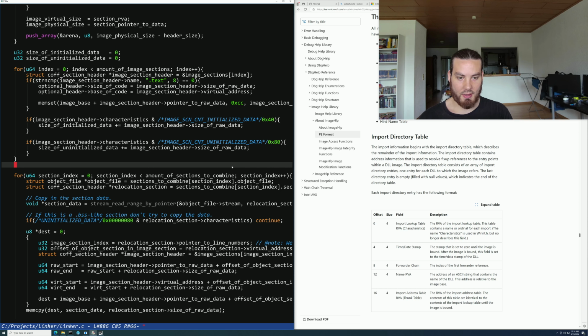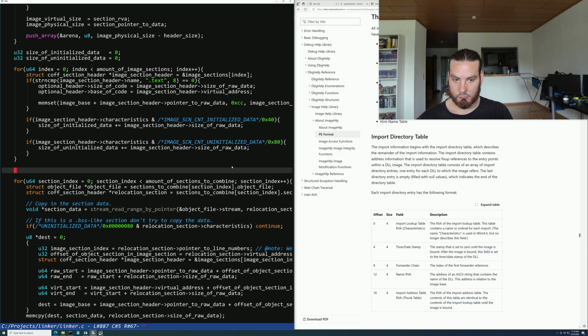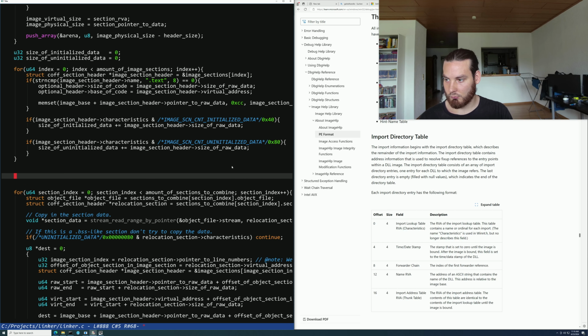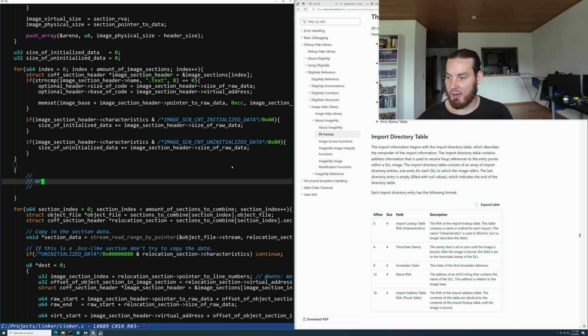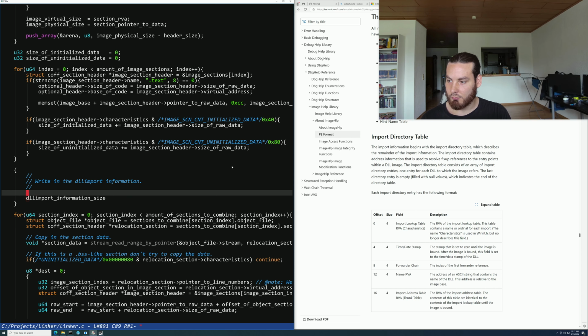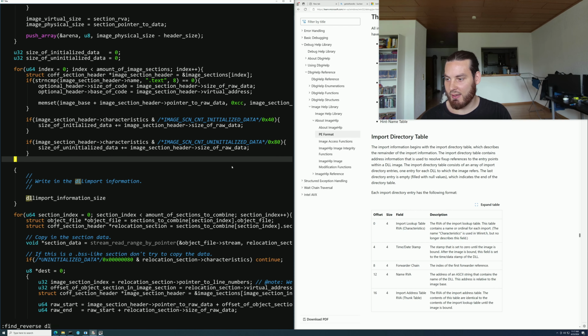So the way this would work is first off, we make a comment and maybe a scope for good measure. Write in the DLL import information size, which I have right here, the DLL import information. And we have the size, which I guess we don't really care about here.